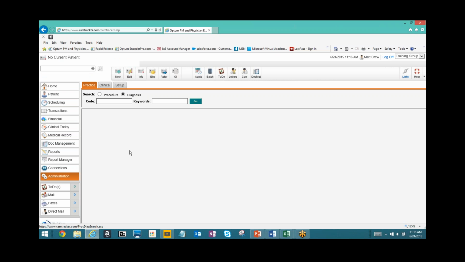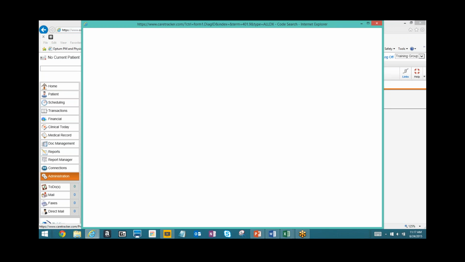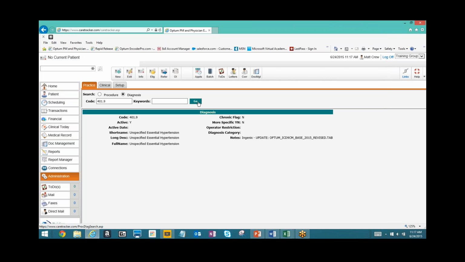So going back to my search, 401. Now if I put in this code exactly as it is, I'm going to get perhaps just a one-to-one or something like that. I'm not going to get into my search mode, and it's not going to be very helpful.